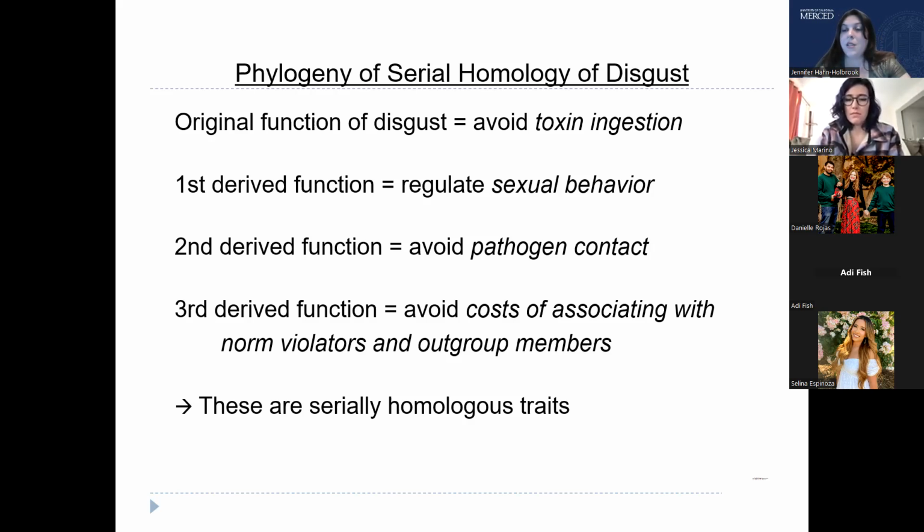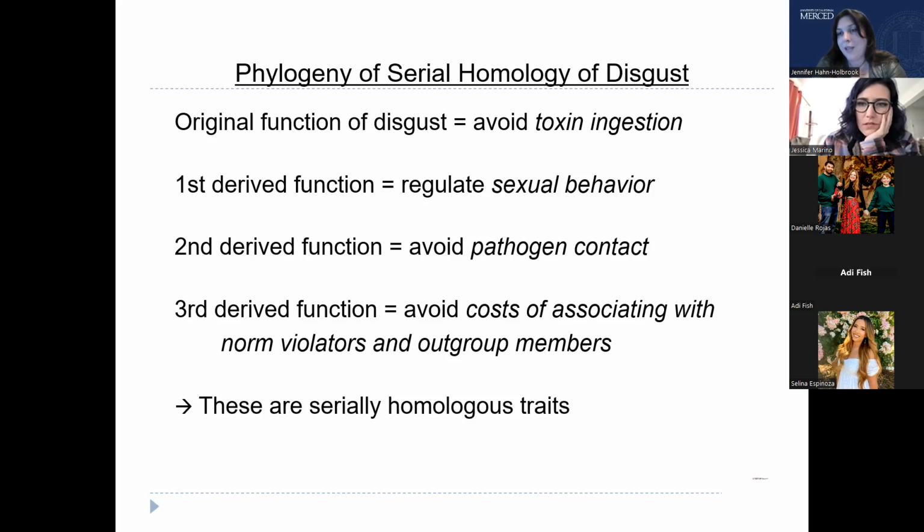However, there's an adaptation for it to also be related to sexual behavior, in part because getting sexually transmitted diseases is very common. It's a very common way of getting diseases. So because of that, other animals find certain physical traits disgusting, and they won't want to mate with the opposite sex member. So if they had a huge boil on their genitals or something like that, a moose is not going to be that interested.